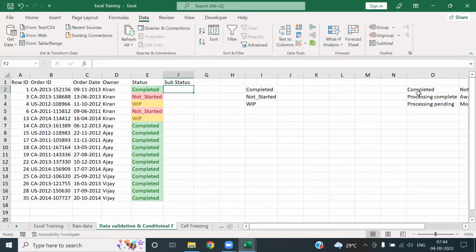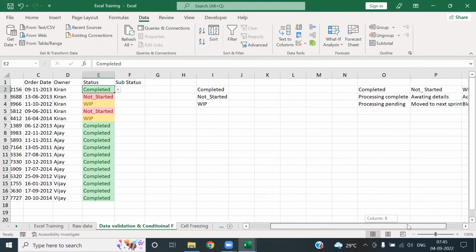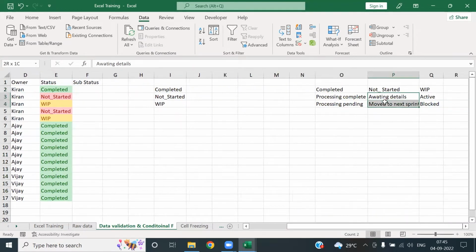What we need is, if the status is completed, a drop down should appear with these two values. If the status is not started, it should have these two values, awaiting details, move to next sprint, and simultaneously if it is WIP, that is work in progress, a dynamic drop down here, dynamic validation here.